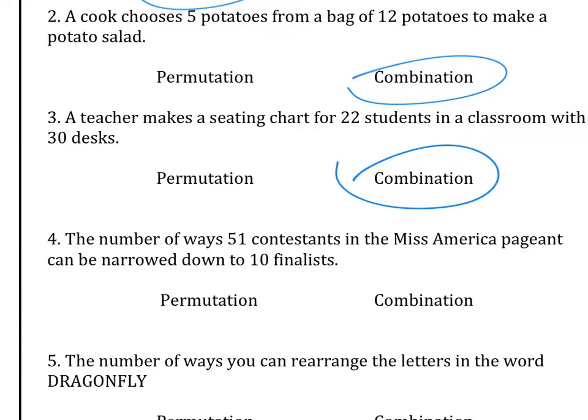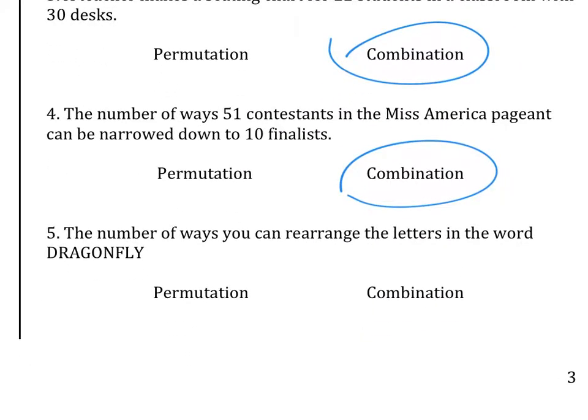Okay, next, let's go with Sky and Taya. Number 4. Permutations? No, combinations. 10 contestants going to the final from 51. Count them as potatoes. You have 51 potatoes, and you need 10 really good potatoes. Only the permutation actually says something; everything else is just vague. Zach and John, number 5. We think it's permutation. Permutation, that's correct.